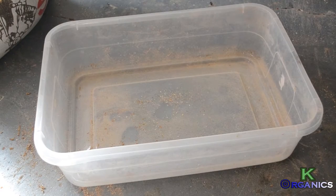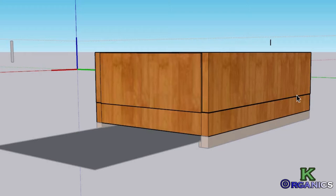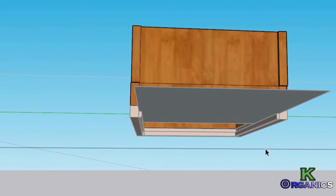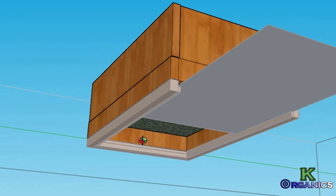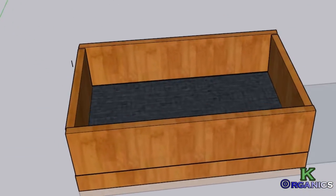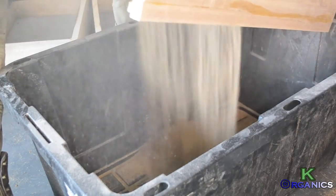This is a 28-quart bin. You can get them at Walmart for about $6 each — they're usually there, sometimes you have to order them online. We've been generating our own bins that can sift frass quickly. This has a 30-mesh screen built into it that the worms live on top of, and it saves us quite a bit of labor when it comes to the sifting process.